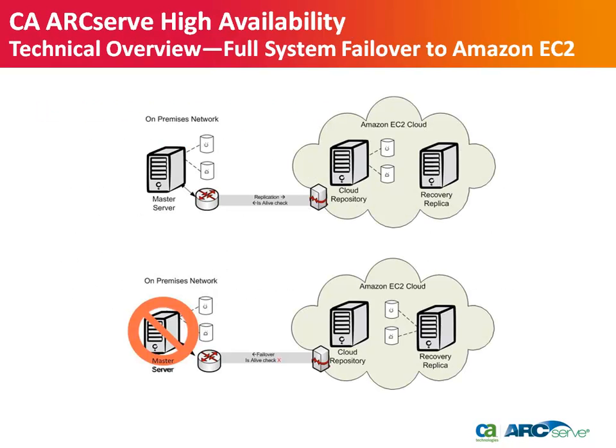Here is a high-level diagram of the components needed for full system failover to the cloud. The master server exists at the on-premise network, and the replica server exists on the Amazon EC2 cloud. When the master physical host running on a private network goes down, or the user initiates manual switchover, the replica EC2 host will be started in the Amazon EC2 cloud to take over the master's role. After failover, a new recovery instance will appear on the Amazon console with the same name as the master server, so that it is convenient for identification and accessibility.